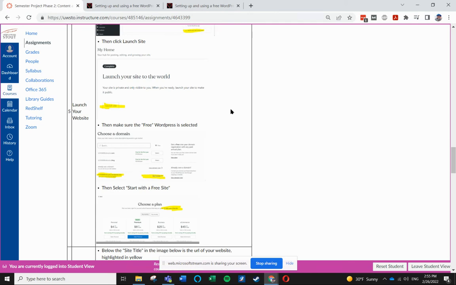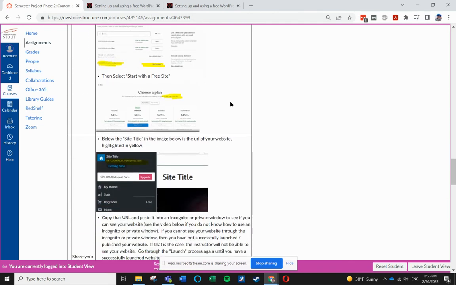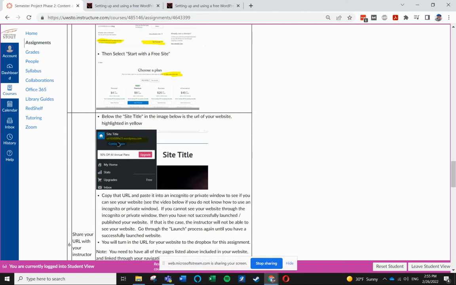One of the things I would like you to do, though, is after you have done this soft launch, it's going to give you a URL for your site. It's right there below the site title. You can kind of see it in the yellow there. What that's going to allow you to do is take that and enter it into a browser window. But don't just open it in this browser window, because if you've been working on it, your browser has your credentials stored there, and you're going to be able to see what it looks like on the backside.